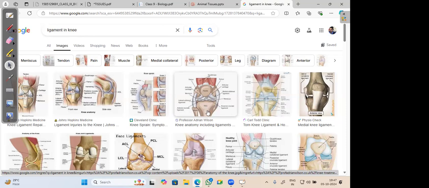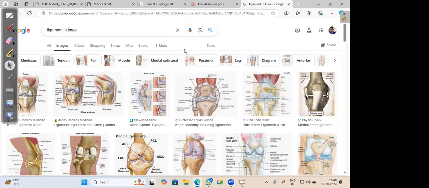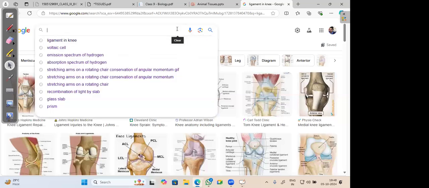And here the movement of the bones is required. Since the bones are moving, therefore the ligaments must have flexibility. All right. Whereas the tendons, they help in attachment of the bone with the muscles. So they are not necessarily at the joints. They can be at places other than joints also. All right. So I will show you some tendons also, where the tendons are present.